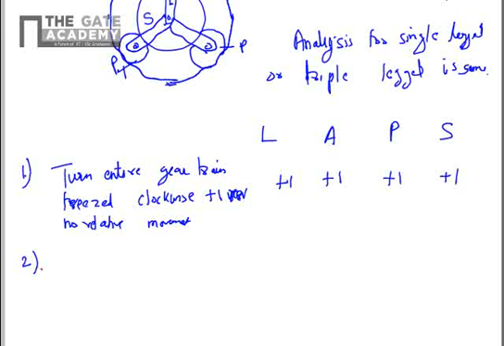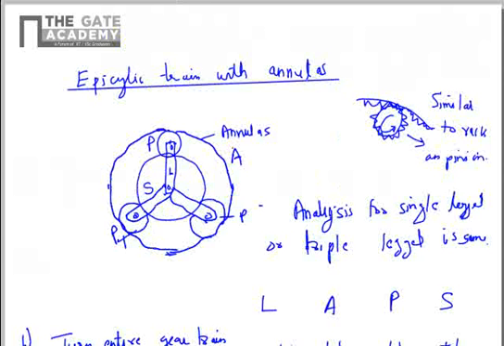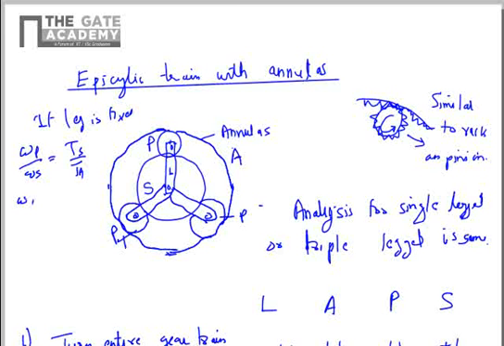Second step, as you saw earlier, we want to keep one of the elements fixed. In case the leg is fixed, the problem becomes very simple. You just rotate the S and by the number of teeth TA, TP, TS, you will get the velocity ratio between P and S. So here, if the leg is fixed, then omega P by omega S will be equal to TS by TA, and omega A by omega P will be equal to TP by TA. Sorry, here it is TS by TP. So you can get all the velocity ratios if the leg is fixed.